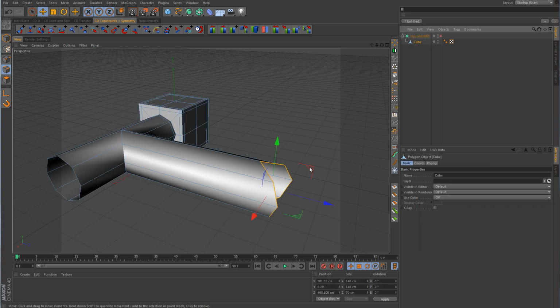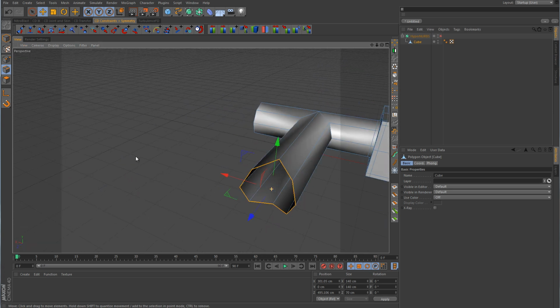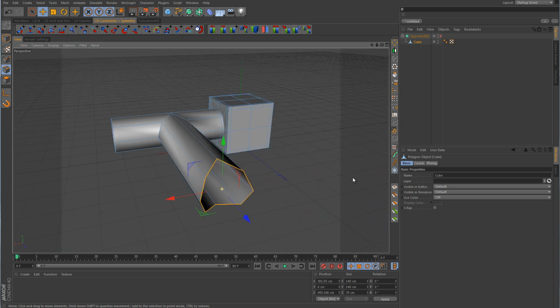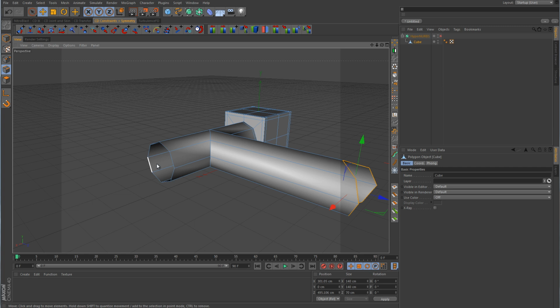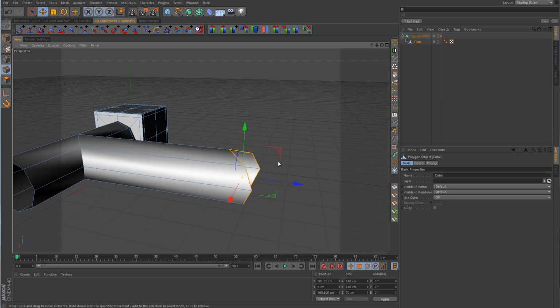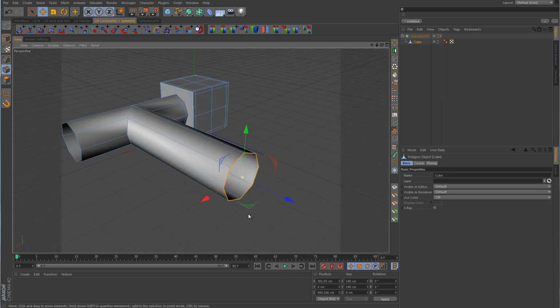So we'll go back and we need to address this issue here on the end, because this needs to be straight like this end over here. The way to do this is to just straighten these out on the Z axis. In order to do that, for the Z, we'll come down here to the size. For size for Z, it's at 70. So if we take this and zero that out and hit enter, now we've straightened out that edge.